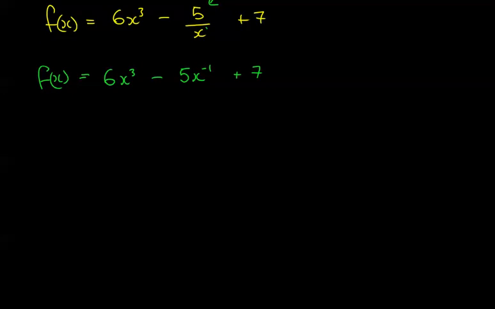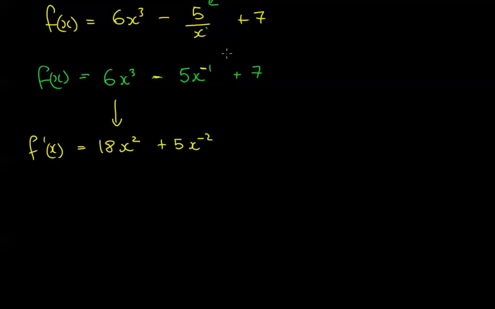We want to differentiate it, but we differentiate each component. This has got no negative power, but the 3 times the 6, so you get an 18x. And then what happens to the 3? You take 1 off it, so you get a 2. So that differentiates to 18x squared. Take away, oh hang on, is it going to be a takeaway? Well, the minus 1 multiplies the minus 5, so you get a plus 5. X to the power, take 1 off the power, minus 2.